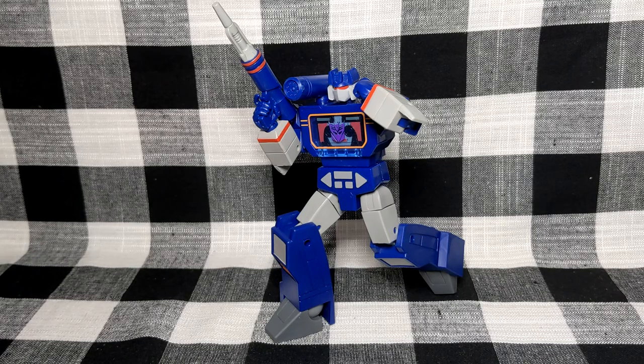I'm going to make this my display Soundwave, mostly because if I used it for any actual purpose like I do with Siege, it just wouldn't work. I love the accuracy - it looks like G1 Soundwave - but I'm honestly just in kind of shock at how bad this figure ended up being. I'm going to have to heat up and loosen some joints, and I'm probably going to super glue the shoulder cannon in place because I can't be bothered to fix it every ten seconds. If you're someone who collects RED, you probably already know some of these QC issues. I may have just got a really bad example - I don't own any other RED figures, so that's always possible.